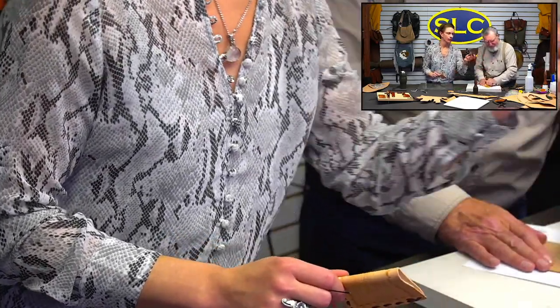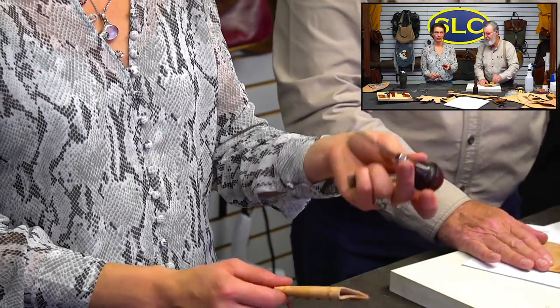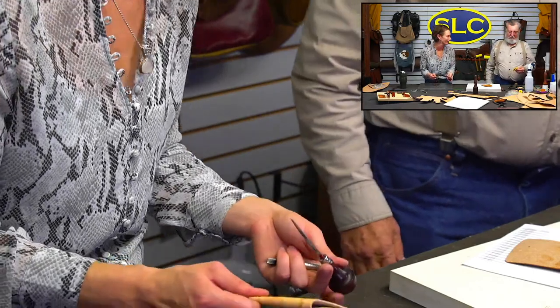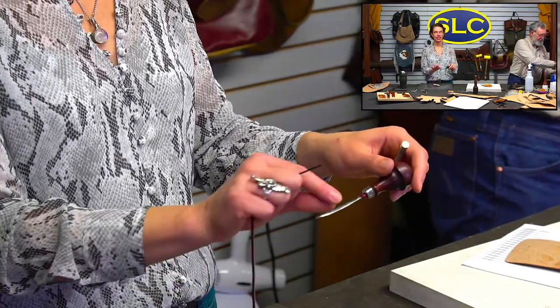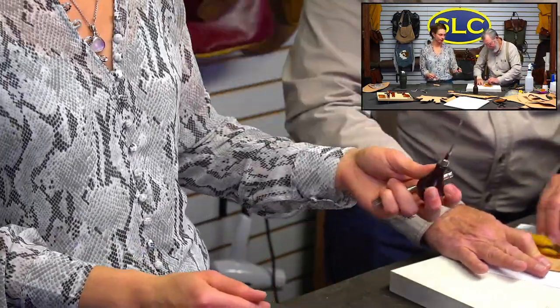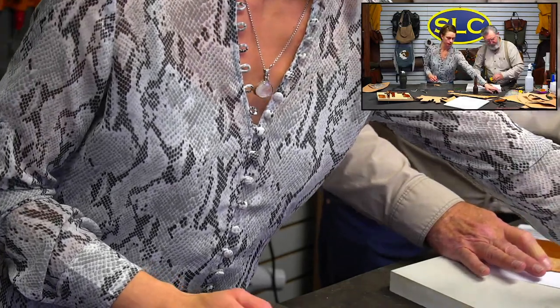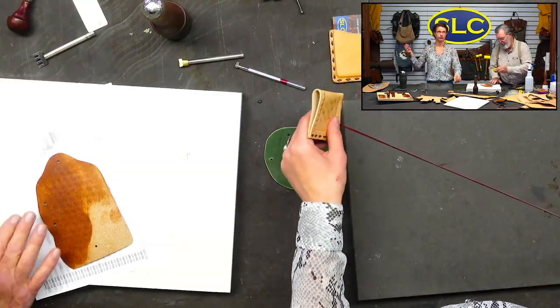A fid. This guy. Just whatever lacing fid, or I don't know if you've got an ice pick or a modeling tool, will work. Something that is a graduated point that you can put in there and waller it out. And you really don't even have to do that. I just do it because it makes it so much easier to pull your needle through.